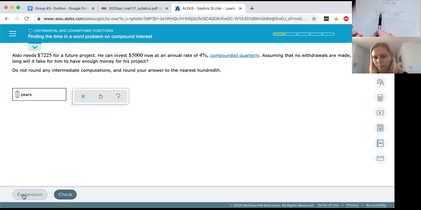So I'm going to take this equation. Hopefully you're seeing I took that step where I had the 5,000 here and I already divided it out because I know that's what I'm going to do. So now if I do 7,225 divided by 5,000, that's 1.445. I'm going to see if this number is a nice neat number so I don't have to write it so complex in that formula. 0.04 divided by 4. That gave me 1.01, which is way more manageable. So I'm going to use that number because it's way easier than typing in all that mess. If this would have been a weird number, I would have stuck to that like we did the last one.